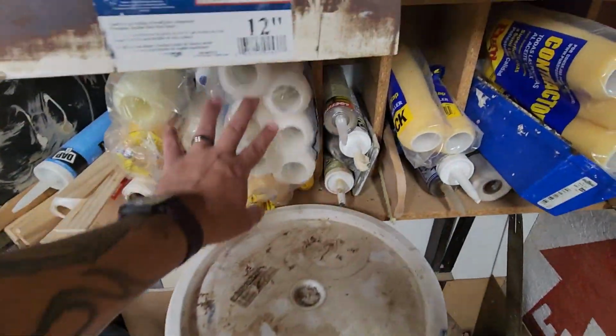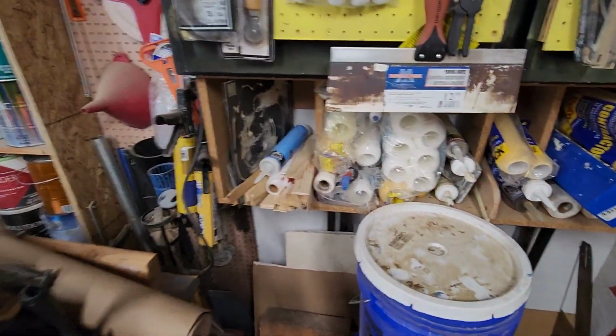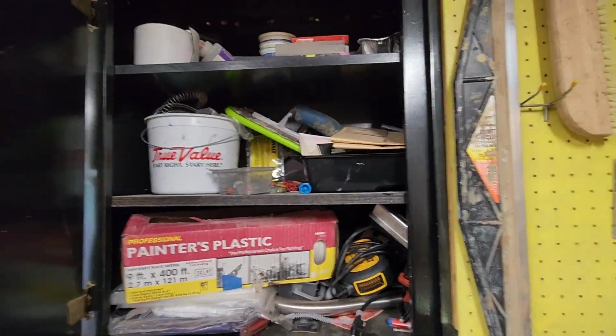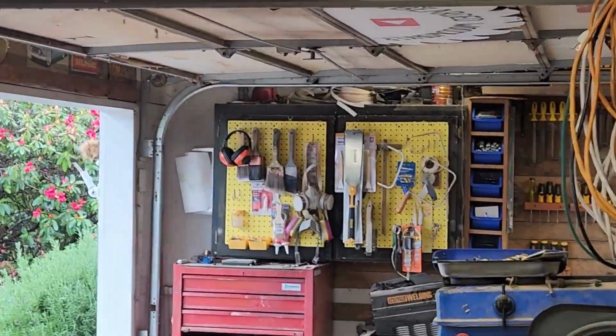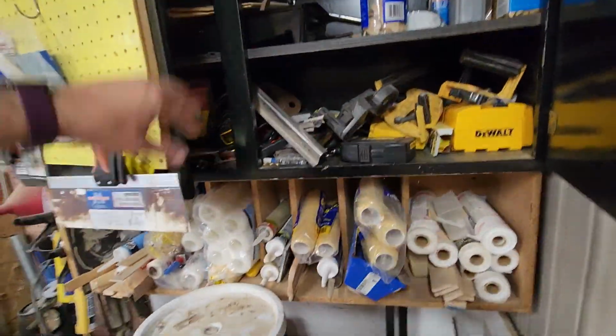I got like 12 of them for like $20. So I have a few here that I have collected for other projects that I've gotten and stuff. And I want to, I think, put all of my roller covers in here. Oh, I mean, that's just a mess too, right? And then I can put those brushes right there. Can go over here, and then I can just kind of have all my painting supplies, caulking supplies, that kind of stuff.